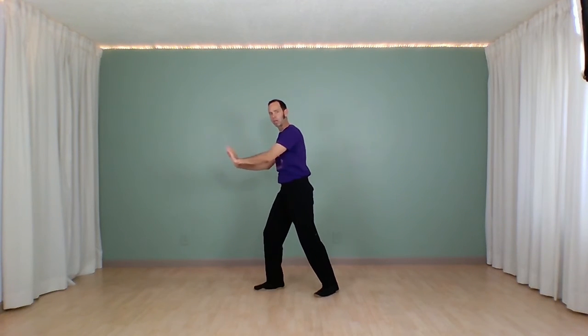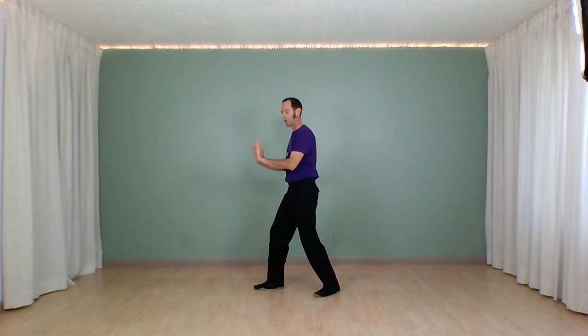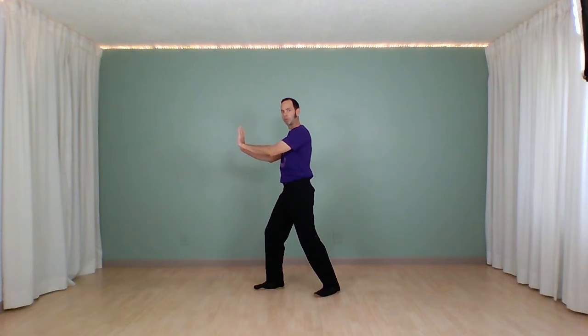I'm going to end with nice shock absorber arms — I'm not going to fully elongate the arms or lock the joints out. Keep a nice gentle bend. Imagine like you're going to push on a car — you wouldn't start with your arms locked; you have a nice bend in the elbows. Maybe after you make contact and have strength, then you might open up the rest of the way and elongate the arms. So just like with this pushing motion, we're going to pull back and down, and then as we push forward, I want to make sure I have a nice comfortable bend in the elbows before I reach out the rest of the way. And relax.